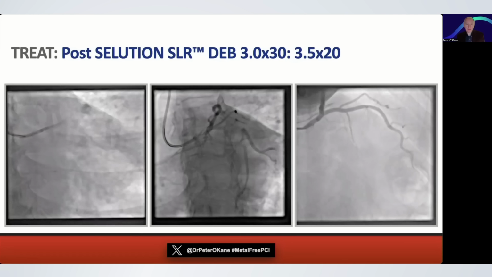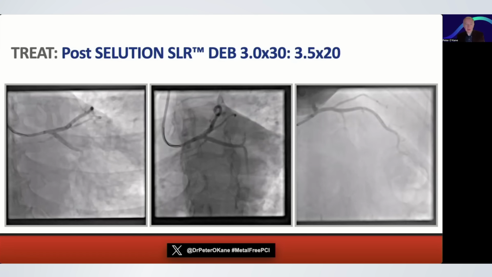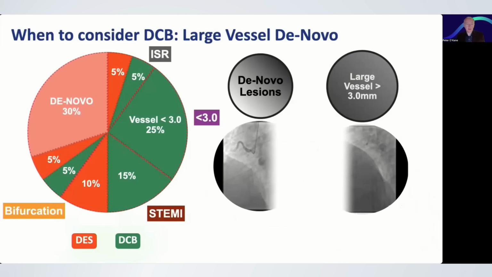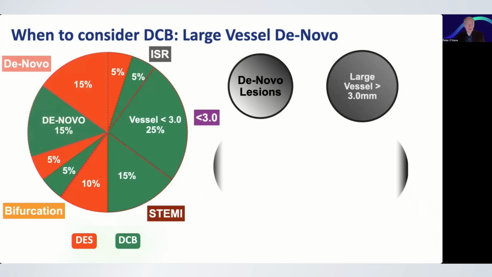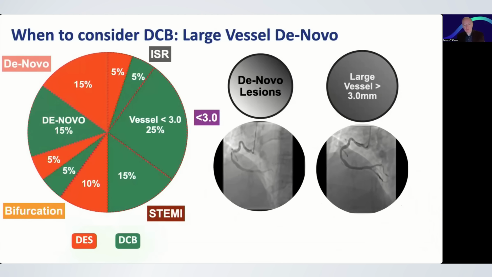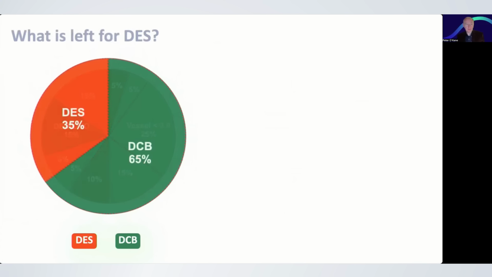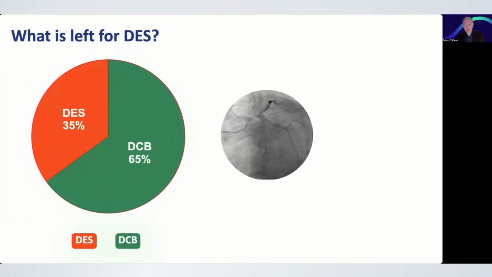That's the final angiographic result, and I think you'd agree it looks like a stent that's been implanted, or there was never anything wrong with the vessel in the first place. Now, when we get to larger vessels, these are obviously the most important ones that we want to treat, such as proximal LADs and large caliber right coronary arteries. I think with the results from SELUTION, we might end up splitting this 50-50 between drug-eluting stents and drug-eluting balloons in the future. So that means 65% of cases may be treated with drug-eluting balloons.